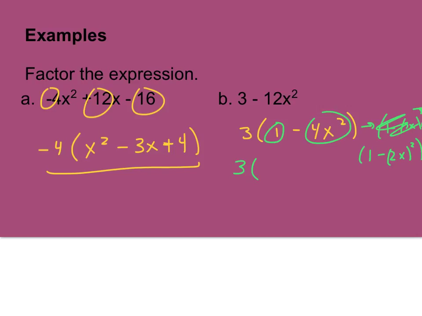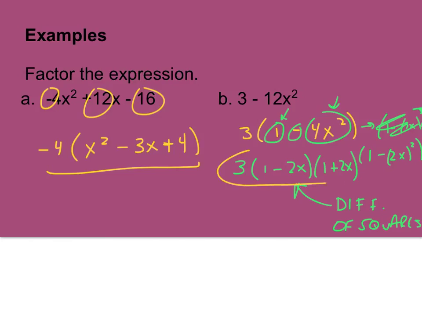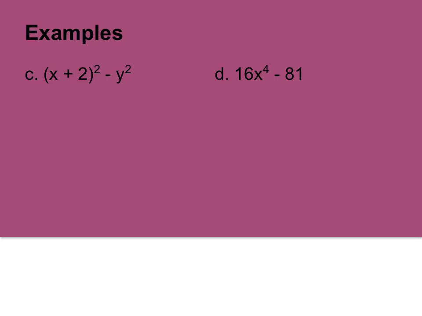As we do this one, we need to take a look at factoring out this difference of squares here, like we talked about in that rule. So we're going to have 1 minus 2x and then 1 plus 2x. This situation is a difference of squares, meaning we've got the difference of two values that could be written as squares. So that's a situation where we ended up with a lengthier answer, even though at first it looked very, very simple. Be careful to factor all those things.